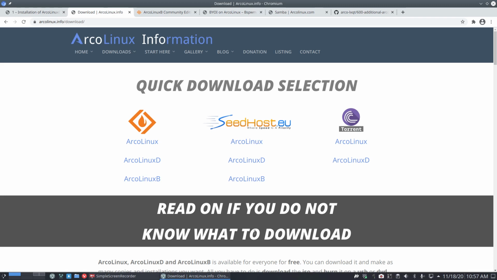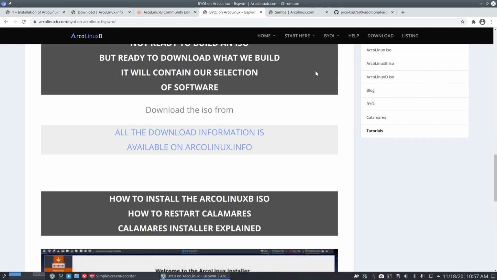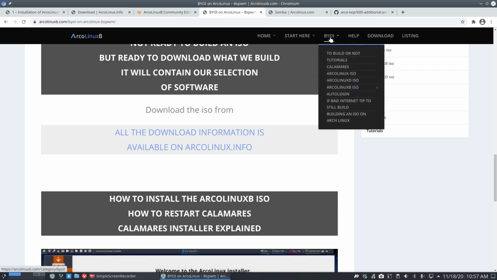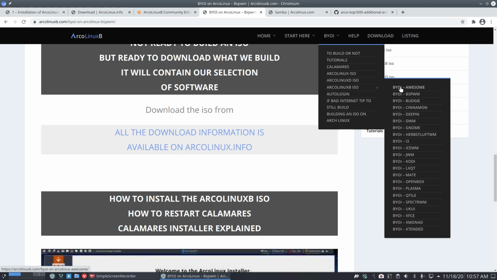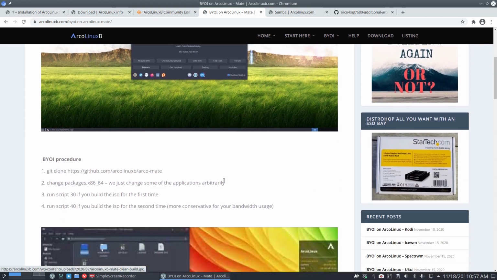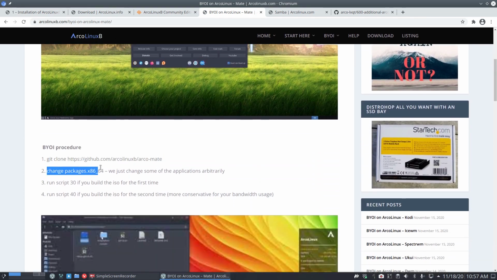But the thing is that the B is actually created to give you the power to build your own ISO. The point is, there is not one Linux distribution out there that's gonna fit 100% of the users. Not one. If we can build Mate, why can't you? You do git clone, you change something in the packages, it's just a file, you put a hashtag in front of it or delete it, like ArcoLinux meta Steam, and Steam is on the ISO.